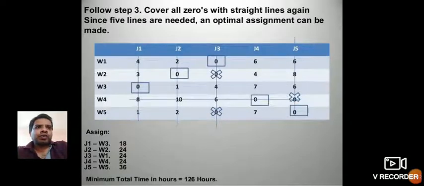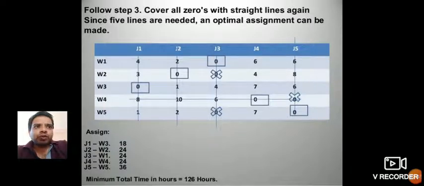W1 row is having only 1 0, so that we can assign to that zero, and for that cell please check it column wise also, you are having 2 zeros, so please delete those 2 zeros in the J3 column. Now go to W2 row, we are having only 1 0, so we can assign to the W2 J2 cell, and W2 J3 is also 0, that we deleted in the previous step.